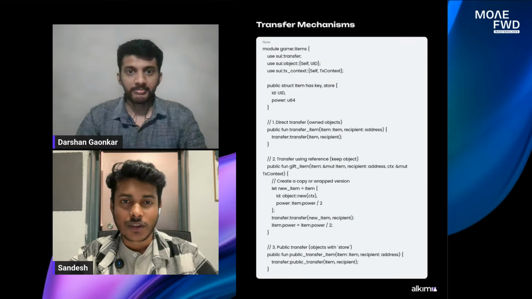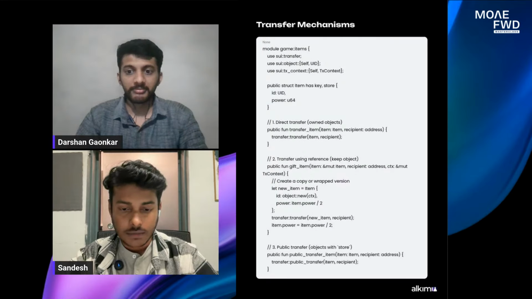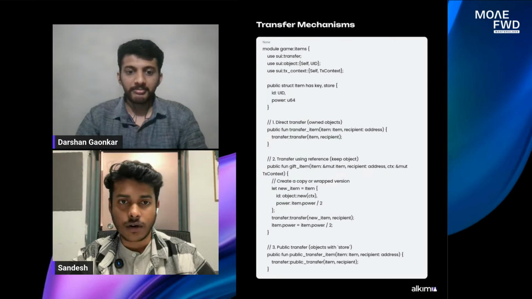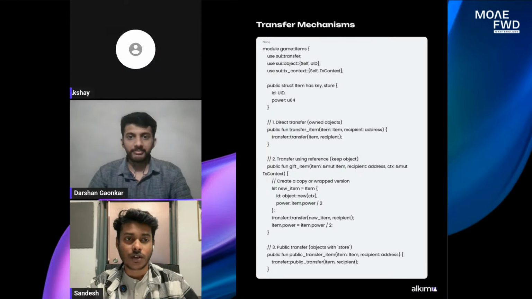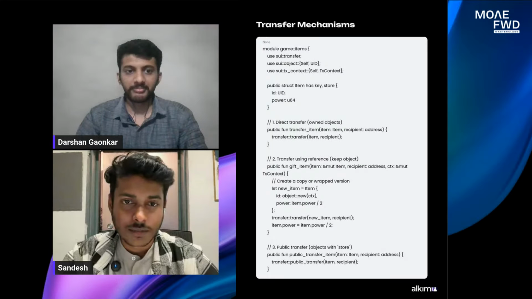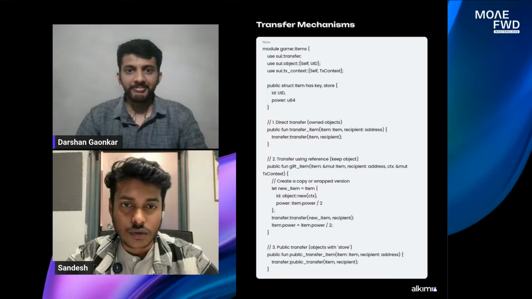Right? So next we also have the transfer mechanism. Let's say we have an admin capability or any in-game item as well. If we need to transfer it to someone, we need to have those capabilities for it. So that is also very much important. Let's go through this code as well.